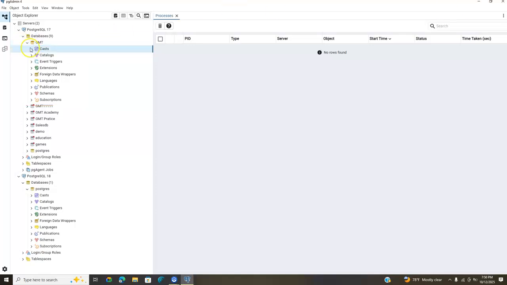Here, a cast defines rules for converting one data type into another. A cast is nothing but a rule for converting one data type to another. For example, you have integer data and you want to convert it to text, or you have a date and a timestamp; we can use casting for that, to make sure all the database options are used here.